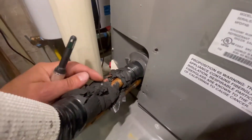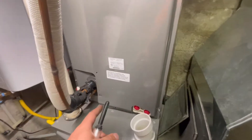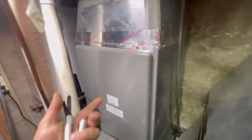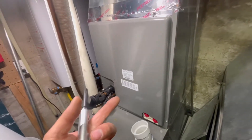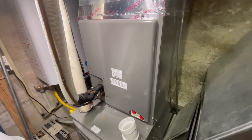You can already tell the bulb for the thermal expansion valve is just exposed, which is not good. I'm going to rewrap that. Whatever tech looked at this didn't even put all the screws back in or re-tape it. I guess that gives me one less step — I'll pull this off and let you see what it looks like inside.